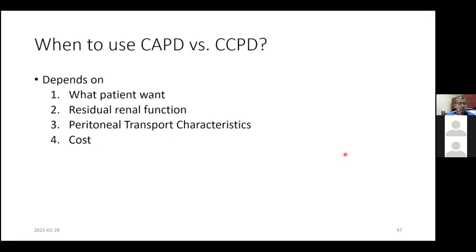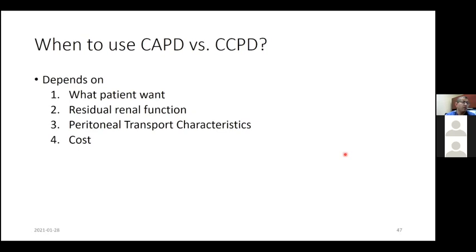If it's not working, we say to them, for example, I had a patient who was saying, I'm a hairdresser. I just want to have two exchanges. That's it. I said, okay, let's do it. And I used 7.5% icodextrin in the night and 1.5% in the day. The patient is doing quite well and she's happy and she thinks I'm also good. But I knew that something might not work, but touch wood, about 3 months and still everything is working well.